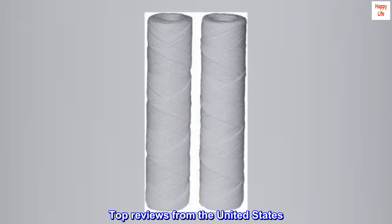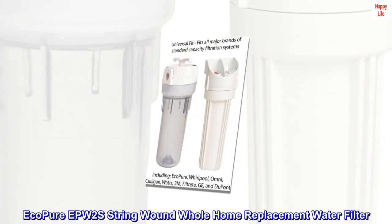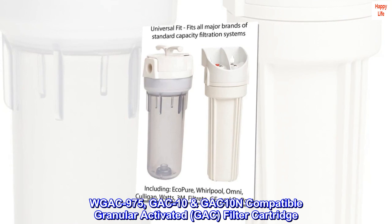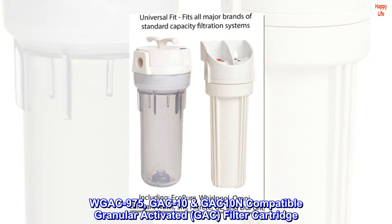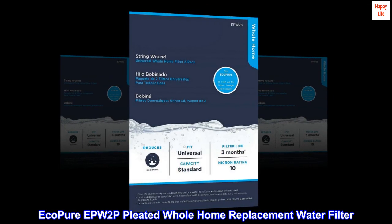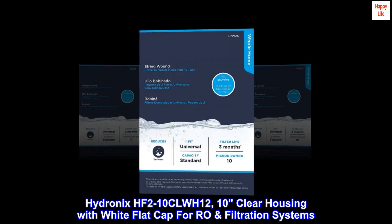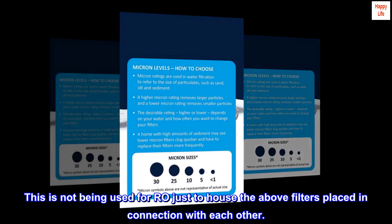Top reviews from the United States. I stopped using bottled water cost effectively. EcoPure EPW2S String Wound Whole Home Replacement Water Filter. WGAC 975, GAC 10, GAC 10N Compatible Granular Activated GAC Filter Cartridge. EcoPure EPW2P Pleated Whole Home Replacement Water Filter. Hydronics HF 2-10 CLW H12, 10 Clear Housing with White Flat Cap for RO Filtration Systems. This is not being used for RO, just to house the above filters placed in connection with each other.